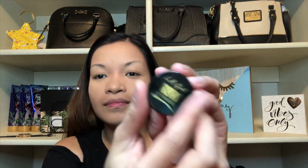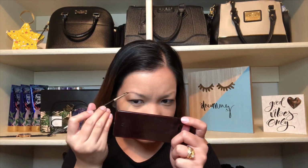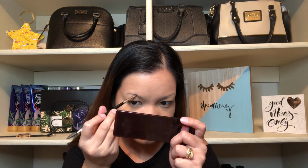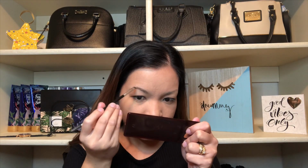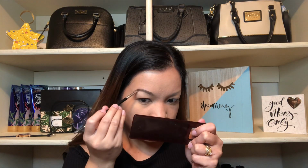Oh, I'm so excited to try this out. It's the LA Girl Brow Pomade, and I am using the ANASTASIA Beverly Hills number 14 brush. As you can see, I have very thin eyebrows. I don't know what happened there, but I just over plucked my eyebrows, so you guys be careful when you're plucking. Don't overdo it.